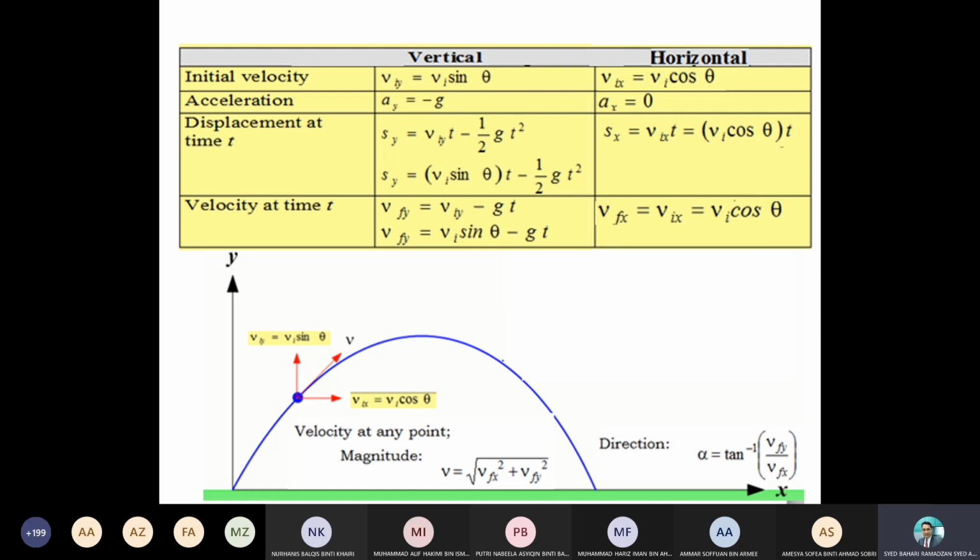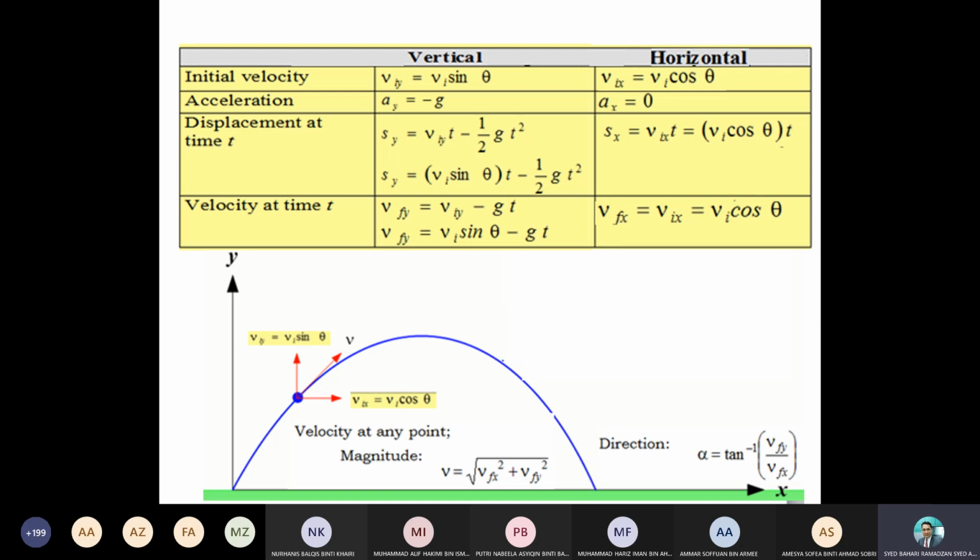So when you have the equations and need to calculate the velocity, for example the final velocity, it is actually a combination of v final for y and v final for x. For example, the question needs you to calculate the final velocity, here. So you need to calculate v final for y and also v final for x. Which equation? This one for v final x, and this one for v final y. Just these.